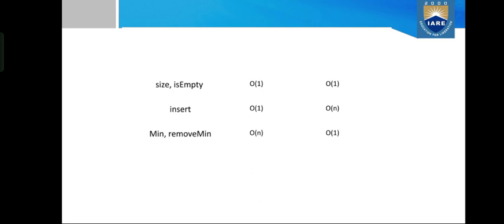Size and isEmpty: the time complexity is big O of 1 for both. Insert goes from big O of 1 to big O of n, and the same for the minimum or remove element. The best case is big O of 1, the worst case is big O of n.